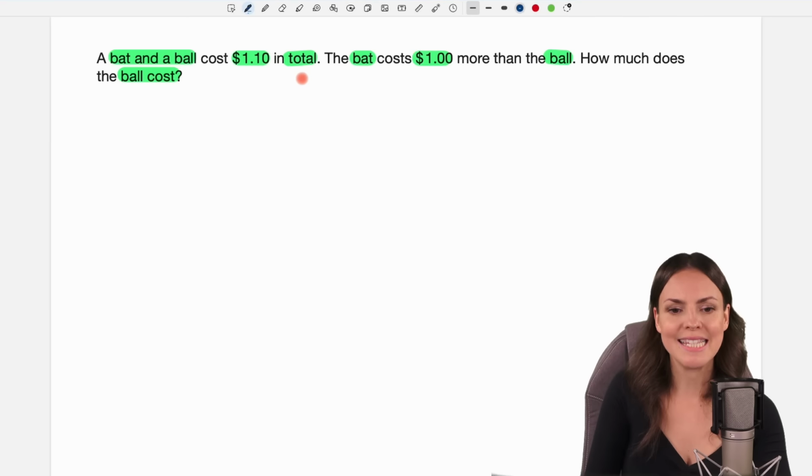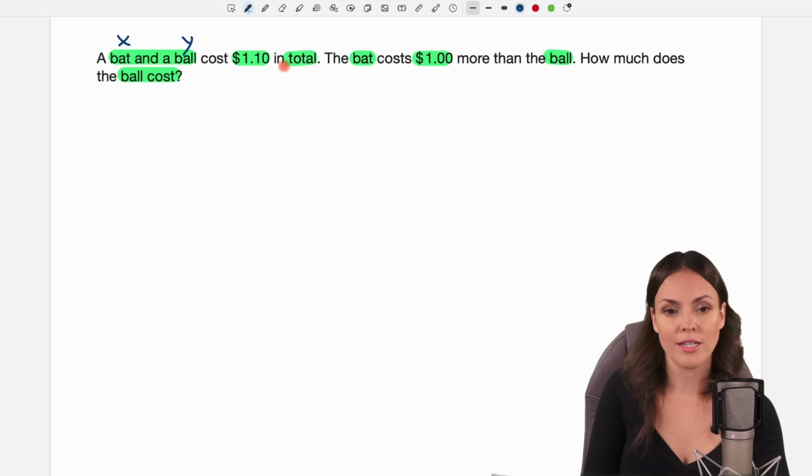And now I want to show you a second method how to solve this using equations. I want to call the cost of the bat X and the cost of the ball Y, both in dollars. The first sentence tells me that if I add these costs, I get a result of $1.10 in total. So if I take my X and add my Y, I get a result of 1.10. First equation, but I have two variables, so I need another equation to be able to solve for X and Y. But I also have a second sentence here that I can use.